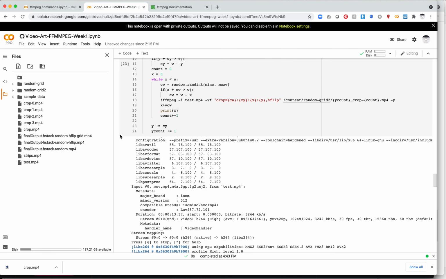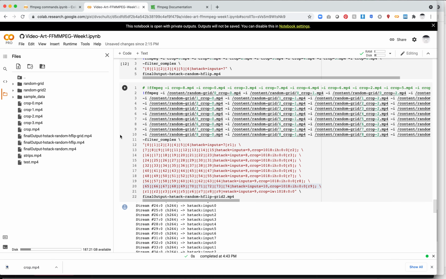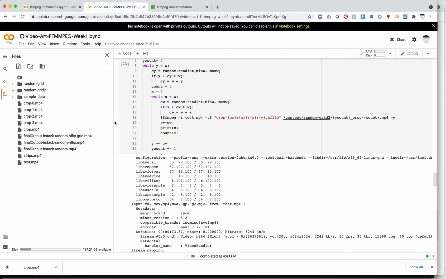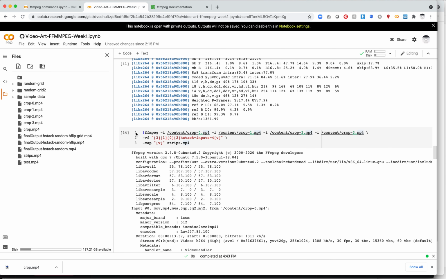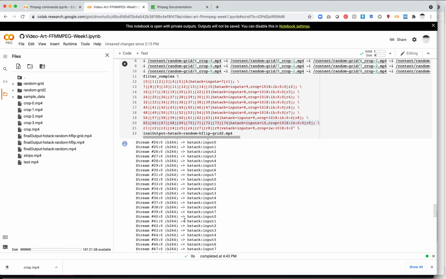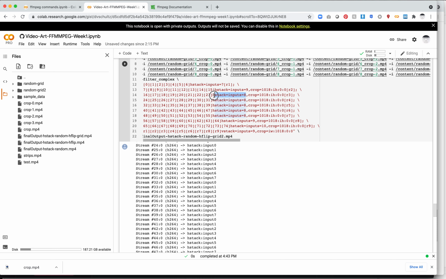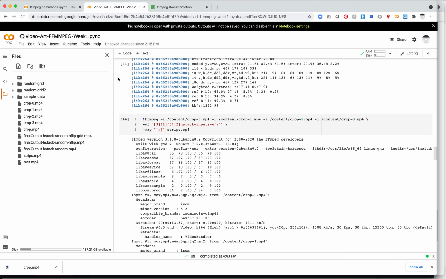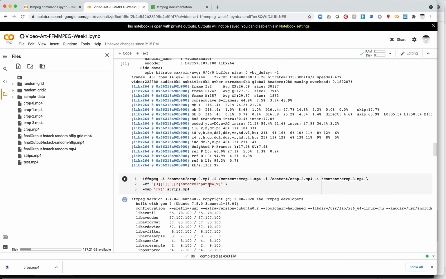Does not exist. What did I do wrong here? Let me check out my code in other places. Oh, I have to put it in brackets. That's what I did wrong. Okay, so go back up here. No, I did do that. Let me double check. Maybe I wrote my hstack wrong. hstack equals inputs equals 4. That should be right. So I don't think I need this. So let's figure out what I did wrong here.